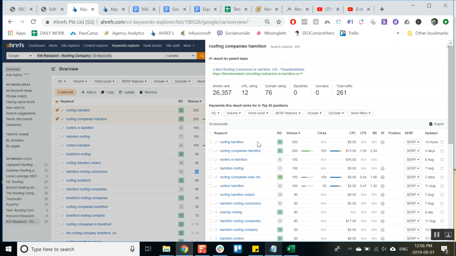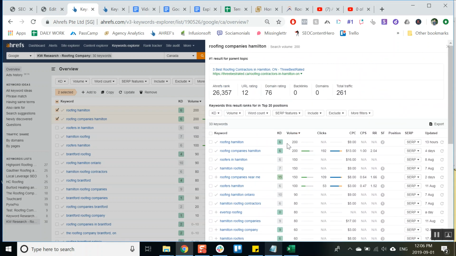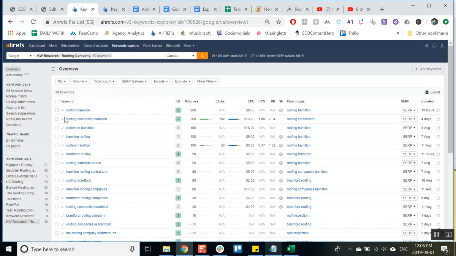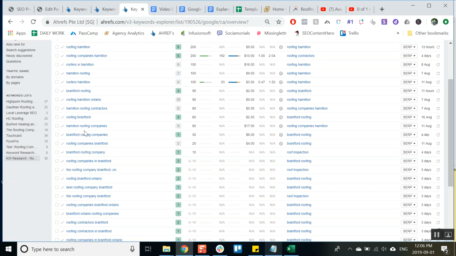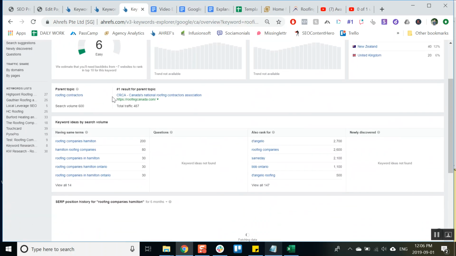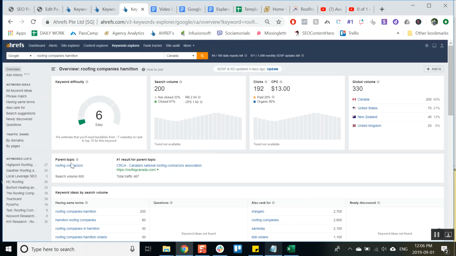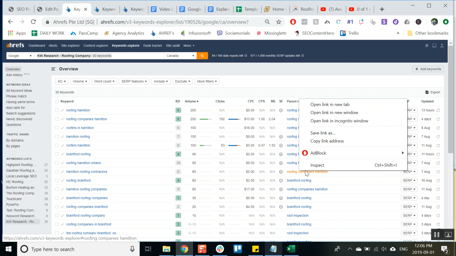So 3 best rated is ranking for them. But here we go, these are all keywords that are ranking under it. Just a second here. Sorry, I clicked on too many things at once. Just one moment, because I want to look at it separately. So we got that there. I'm going to go here, roofing companies Hamilton. Again, what is the parent topic? The parent topic is under roofing contractors. Now, I think we actually were looking at one a little lower. We were actually looking at this one right here, I'm pretty sure.